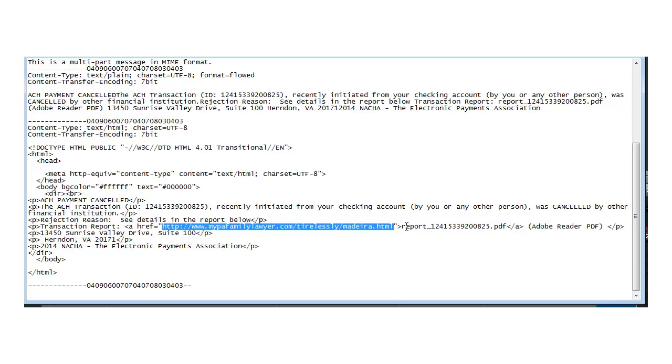You're not going to this report, and it's certainly not a PDF. Okay, it's an HTML document. Now, whether they are trying to trick you into entering your personal information and maybe some credit card information or banking information or whatever, I have no idea. I'm not going over there to find out. What I do know is you don't want to go there, and neither do I.